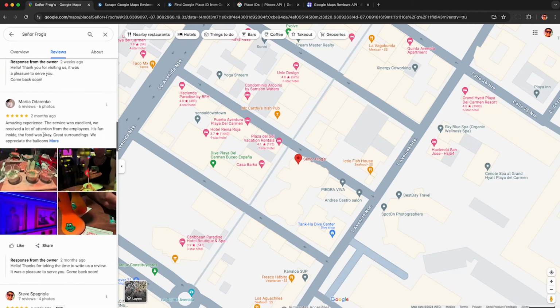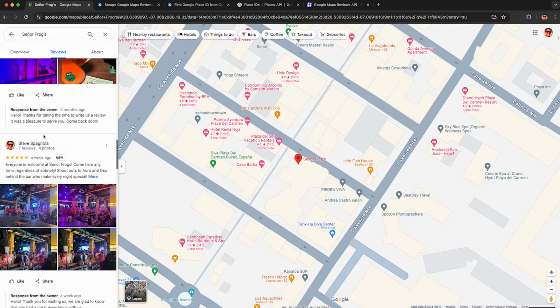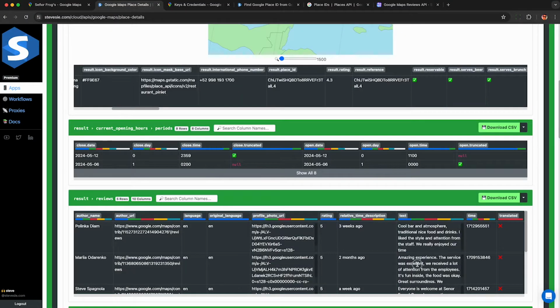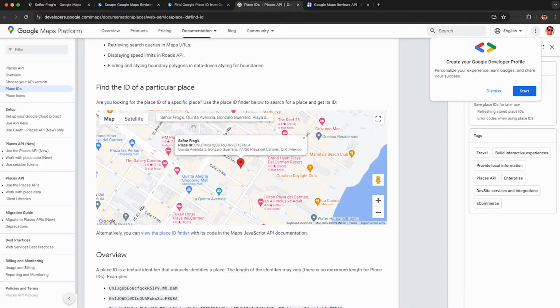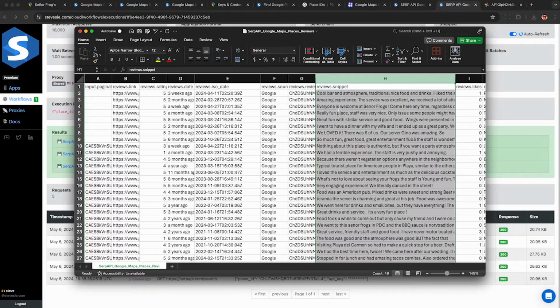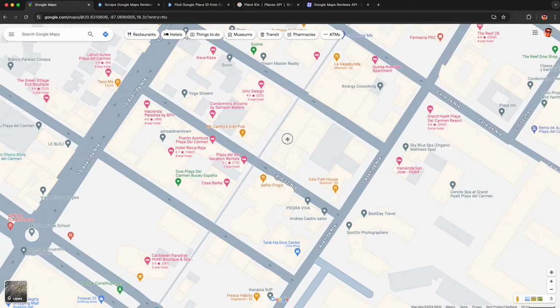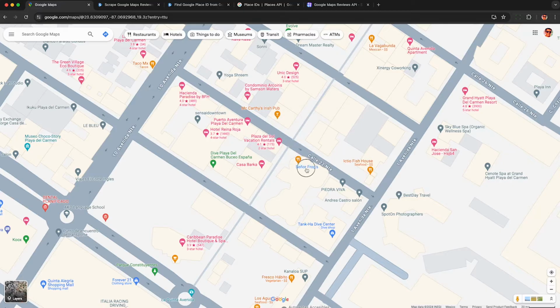If you need to scrape reviews from Google Maps, I'll show you two options: to either scrape a broad sample from many businesses in an area, or how to use SerpApi to scrape all of the reviews from any Google business profile. Let's start with a specific business here to get the reviews of.